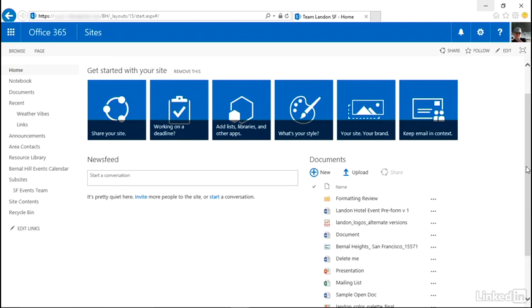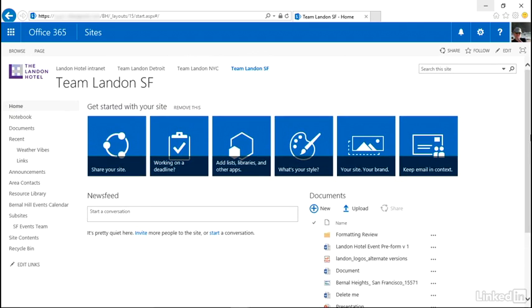Then I have a web part for my newsfeed. I have a web part for documents. This is the home page for everybody who works at our hotel in San Francisco. If I work in IT and I have my way, this is going to be the default home page for everyone who launches a browser who works for us. This is a great space for collaboration, and I want to help my users use this page by making it omnipresent for them. So when they log in, I don't want them to go to Bing or to Google. I want them to come here, and I want to provide critical information for them.